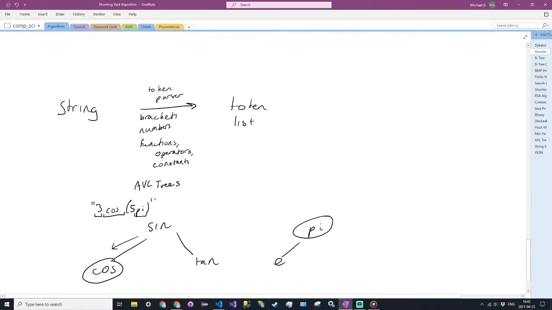And then from the token list, we go into our RPN notation. RPN is done through Shunting-Yard, which we looked at last time.